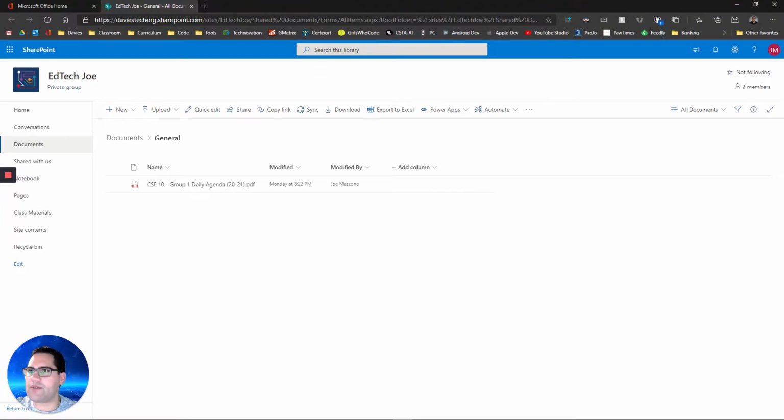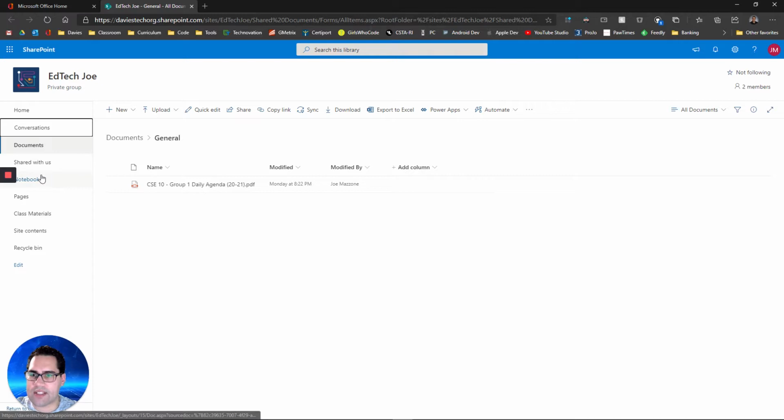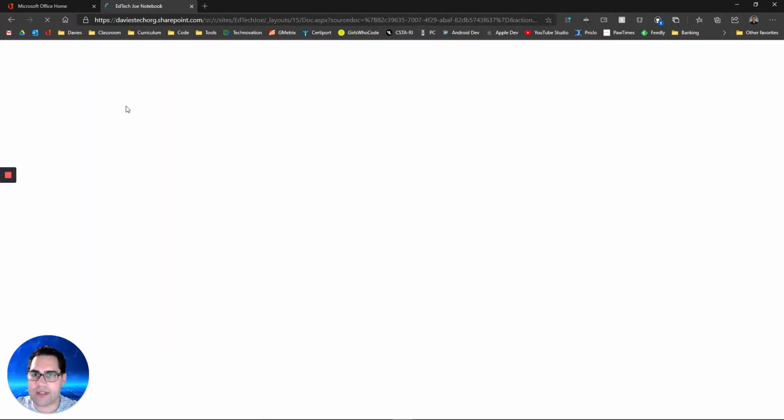And so now, as you can see, here is the SharePoint website for that team. Notice it's named the same as my team. It has the same display picture. This is my team. In the files section of my team, this document was uploaded. So all your files will show up here in the document section. And you have all of these other tabs that link to different things of your team. For instance, if I click Notebook, it's going to open my class notebook for that team.